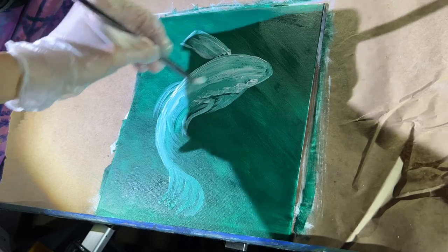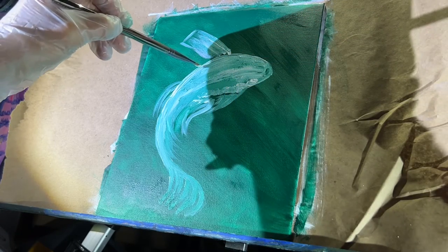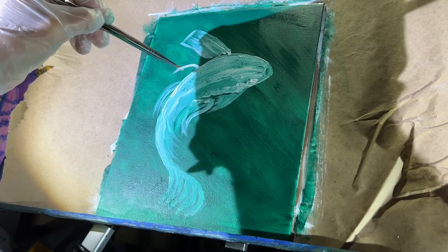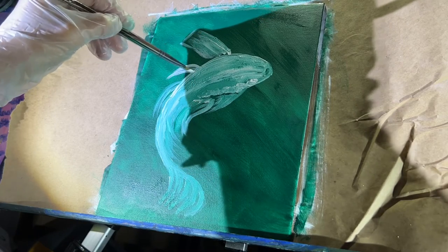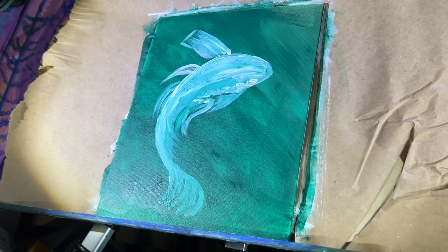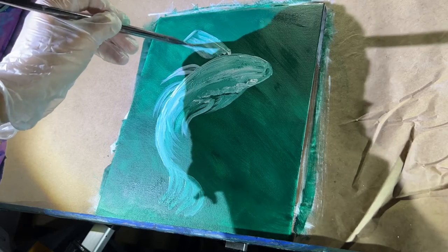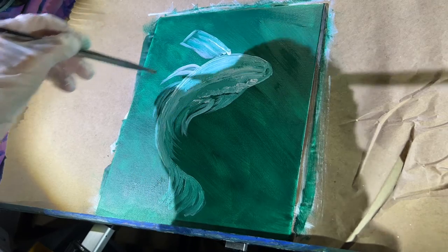Just add some more white. And it's just not sticking, okay. Okay, grabbing some more white. We are going to go over here, and flick off, and create a little fin right here. Rinse out your brush, tap out the drips, and pull out some of this white here. Okay, now we can start on the other one.